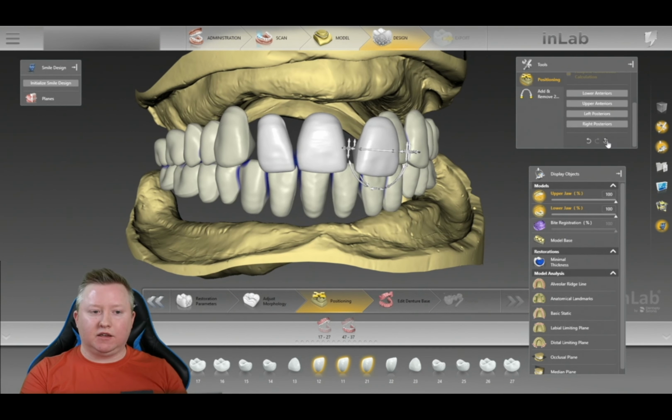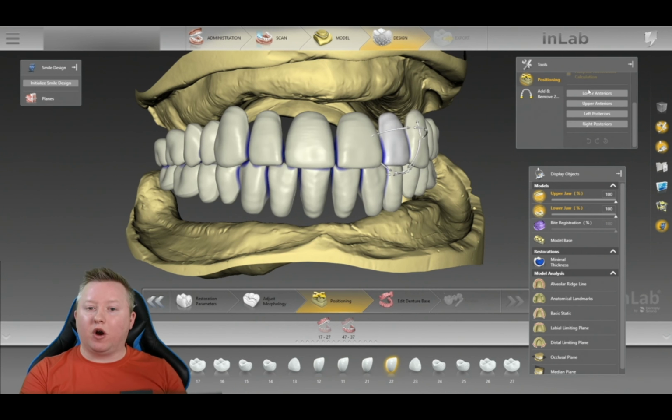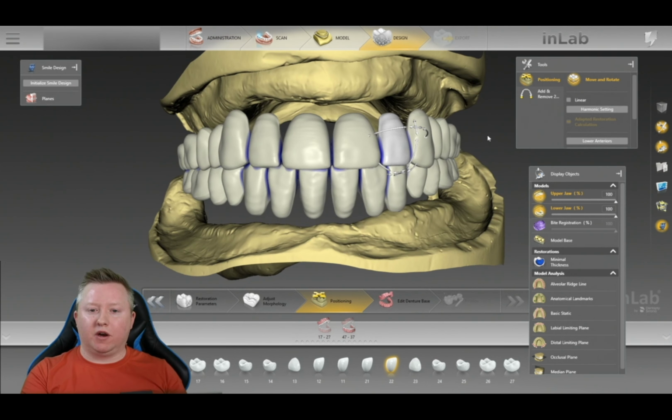So we'll reset this. If you ever get to this point where you have moved it in a non-linear fashion, you can come down here to your backup button or complete reset button, and you'll be able to go back to exactly what the initial proposal was, which is just what I did with this X. If you just want to go back one step, you use the left one, which is just the circle.